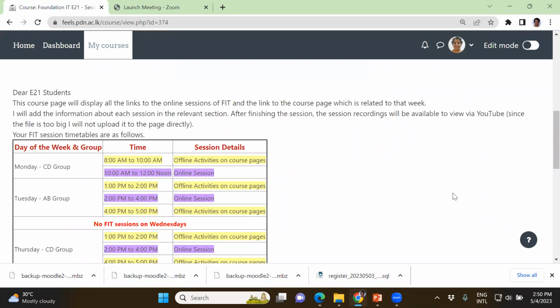And you can also view the intended learning outcome for each session, and see whether you have completed that one, and you have the competency over the things that we have discussed.